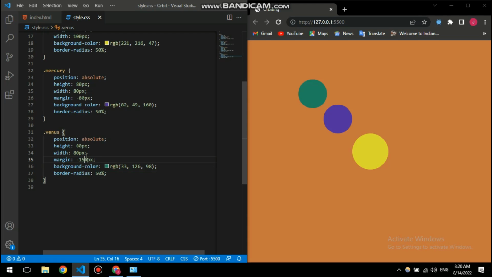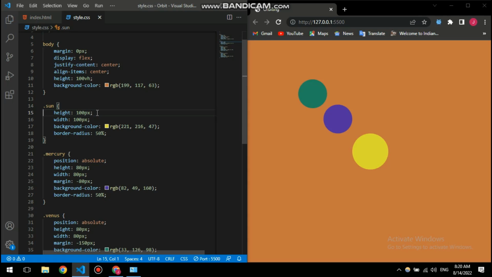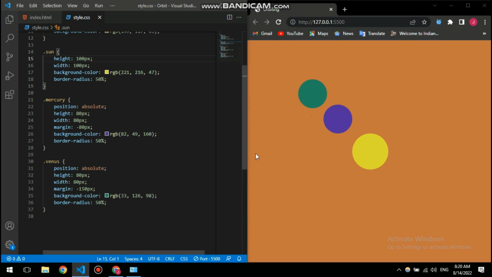Alright, so the reason it wasn't working before is I actually don't need this relative here. I need each one of these planets to be independent. Just before here there was a problem, and that was because I didn't use position absolute, which gives the circles the freedom to move, so it will be independent. But before, when I used the margin, it was relative to our Mercury planet, so it was moving along with that. So don't forget to use this position absolute.